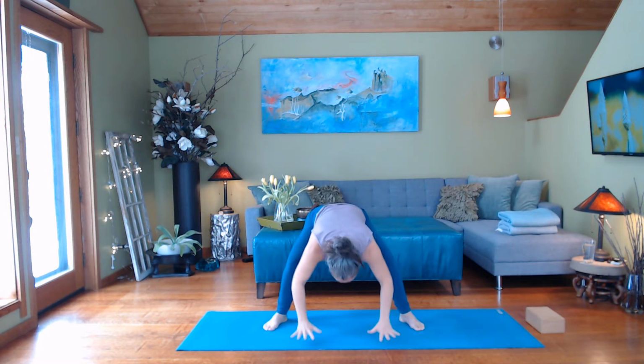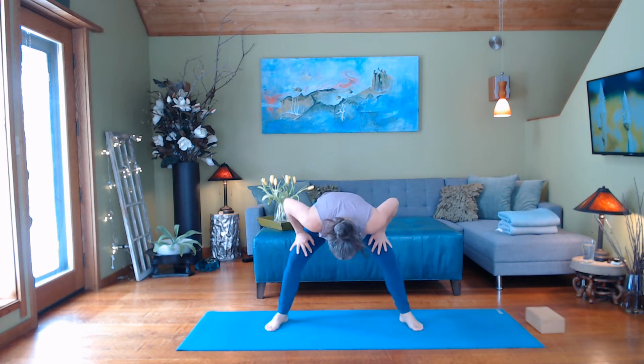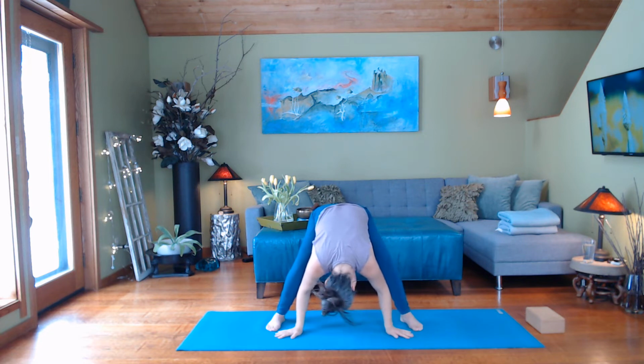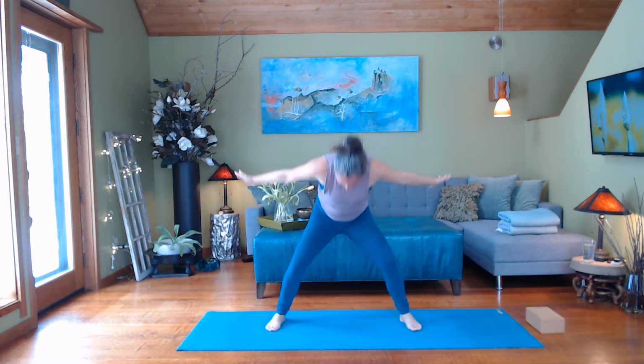Now remember, you could just go hands to thighs, and you don't have to go all the way to the floor. We're interested in lubricating the spine, the hips, the knees, the shoulders. You can even roll the wrists when you're up top there. Would it feel good on your exhales to add some sighing breaths? We're going to continue like this for a few rounds.